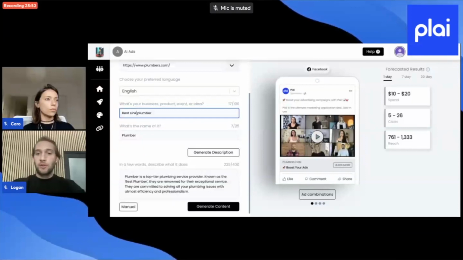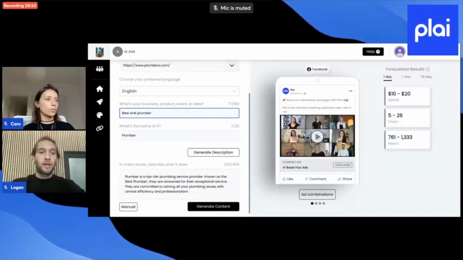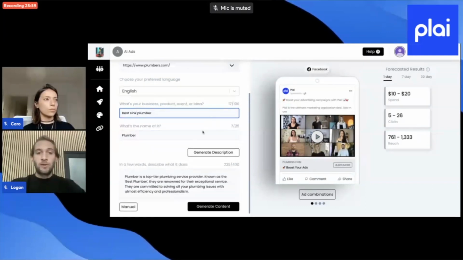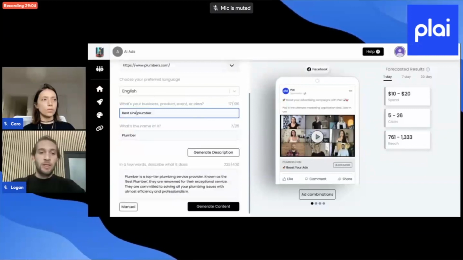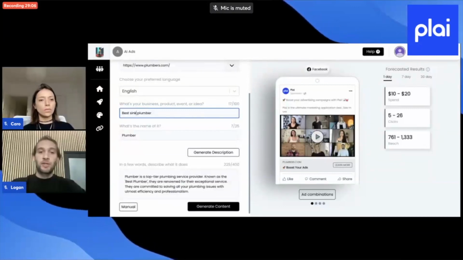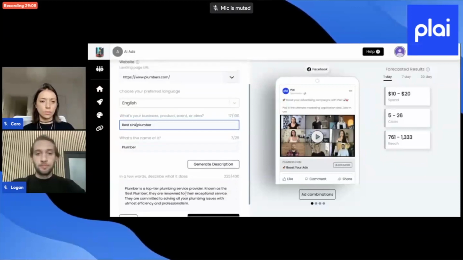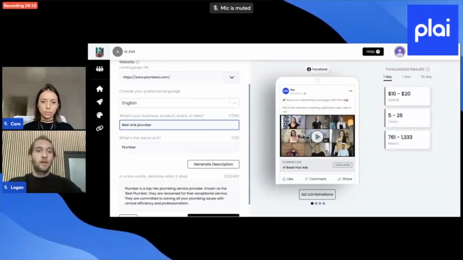For example, if you're a jeweler and your top service is watch repair, you might not have a landing page for that, but you can still launch an ad focused on watch repair, and on the back end we're going to automatically create a landing page focused on watch repair for you, just to match the ad copy. So pretty soon you won't even have to worry about that. We'll just include that for you.